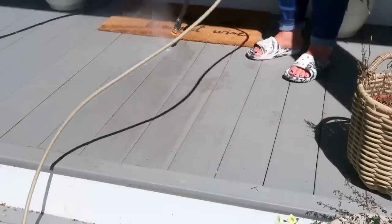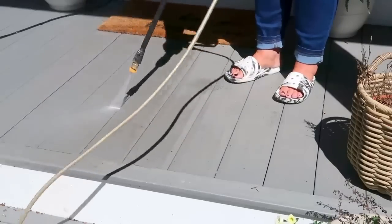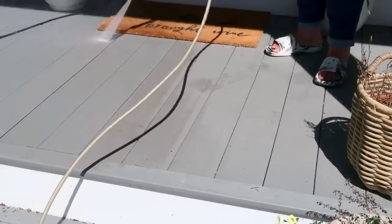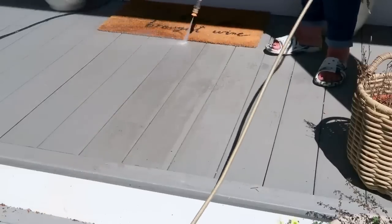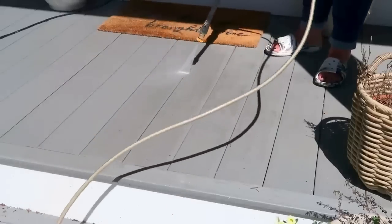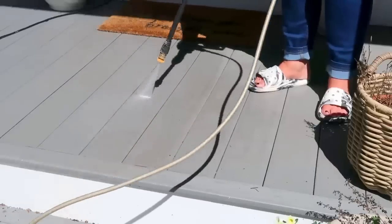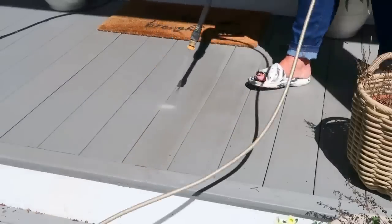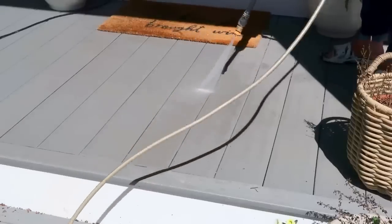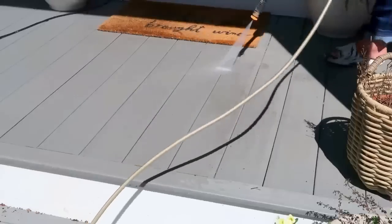One thing I just want to point out before I stop talking for a couple minutes is that when you are using a power washer, the best tip that I can give you is that the closer you get to whatever it is that you're cleaning, the more power you're going to have. So if there's marks on there that you really want to get off, you want to get nice and close, like I'm doing now. If it's something that you really shouldn't be spraying that hard, for example, when I wash my car, I won't get this close. I'll stay about a foot or two away when I'm hosing it down. But when I get to the tires or something, I'll get nice and close.